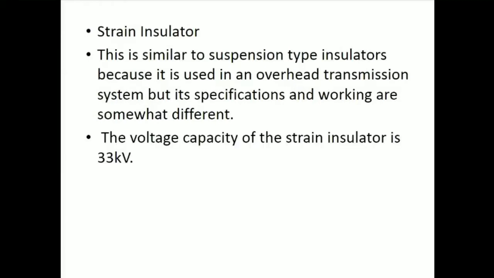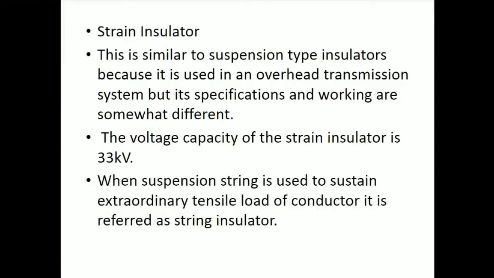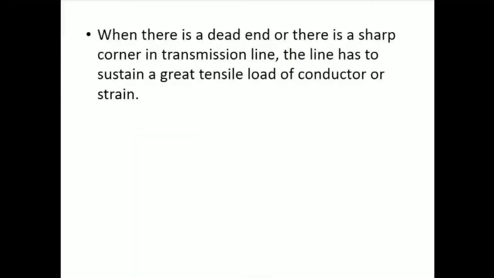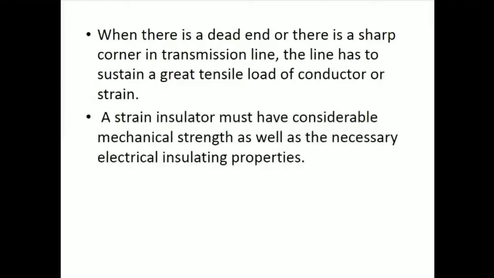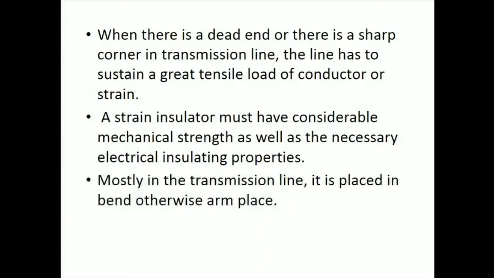The voltage capacity of the strain insulator is 33 kV. When a suspension string is used to sustain extraordinary tensile load of the conductor, it is referred to as a strain insulator. When there is a dead end or a sharp corner in a transmission line, the line has to sustain a great tensile load of the conductor, or strain. A strain insulator must have considerable mechanical strength as well as the necessary electrical insulating properties.